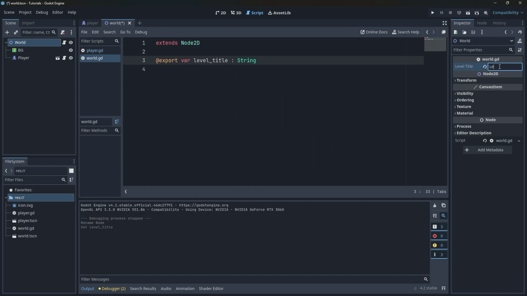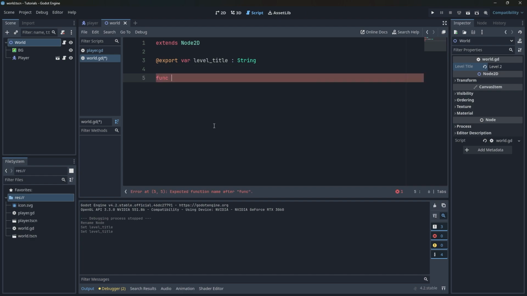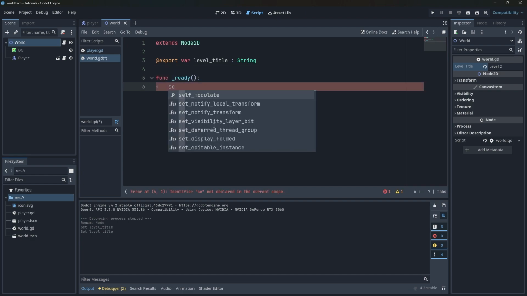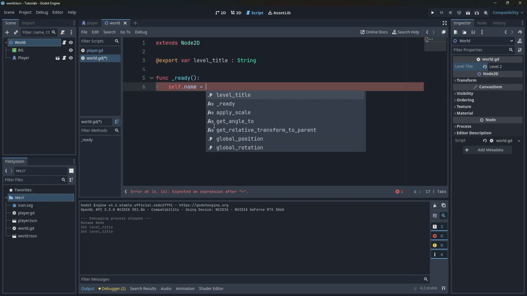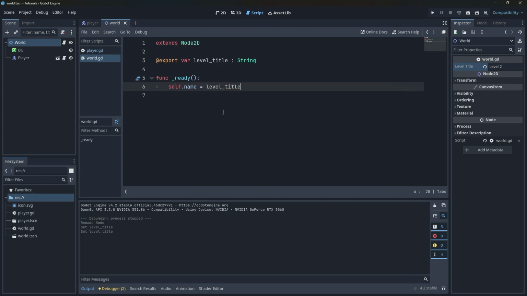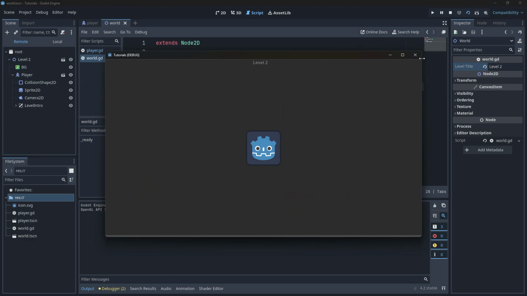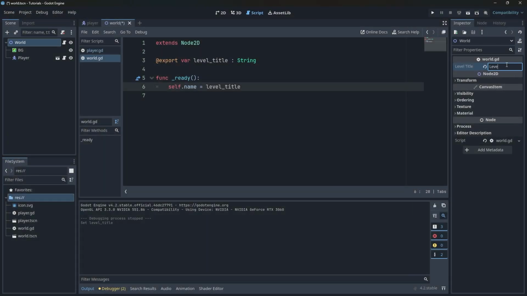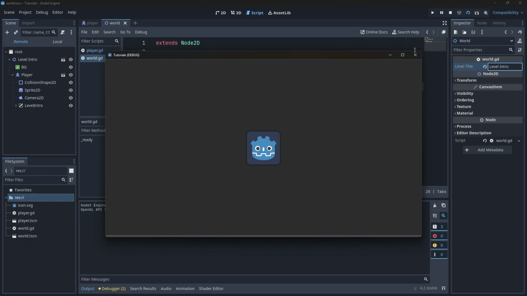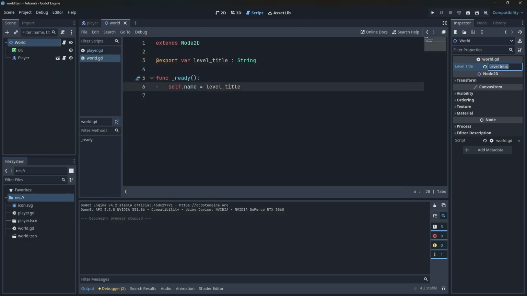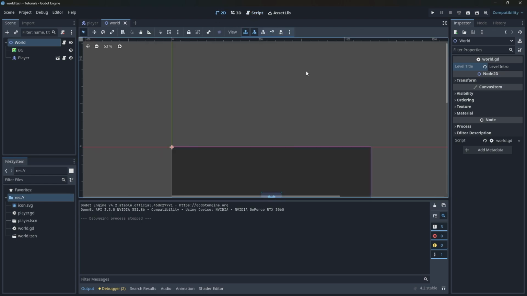So we can say level 1, we'll actually put level 2 for example, and in the function ready, its name is going to be changed to level title, and it's going to be called level 2. We can change this to be like level intro, but anything will work actually, because it's all going to be a string, and that's it. Really simple.